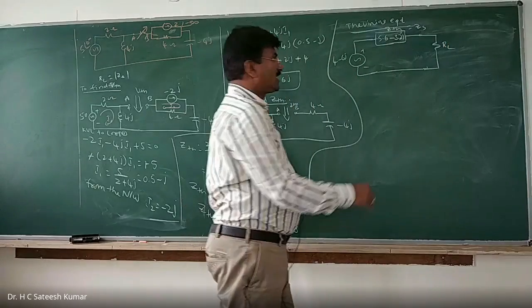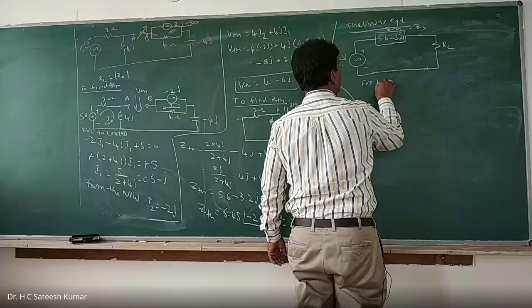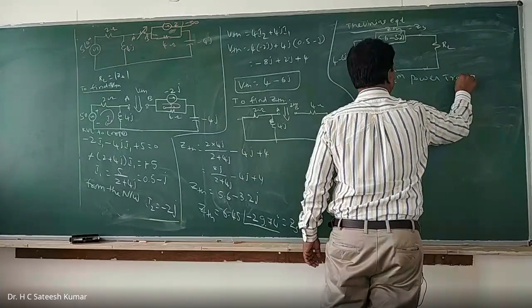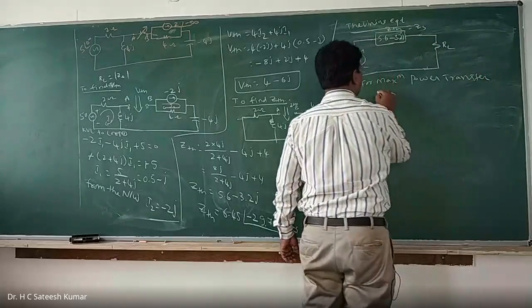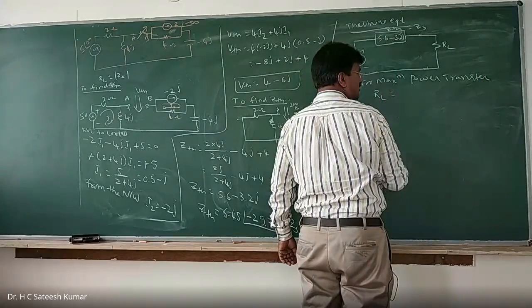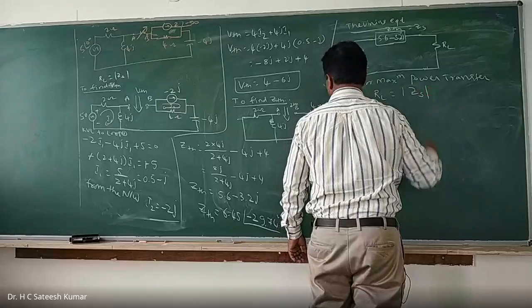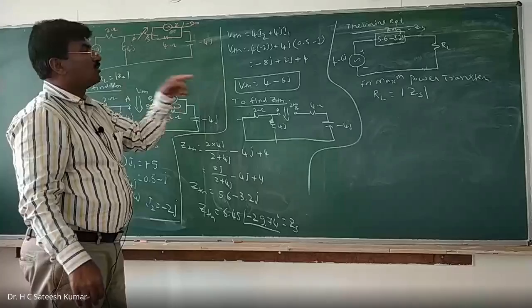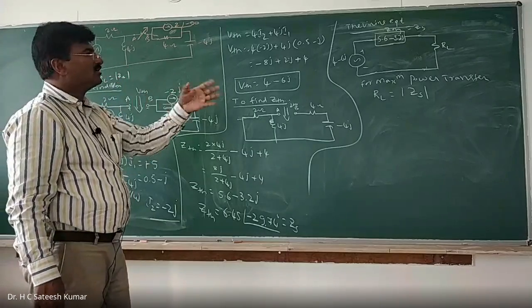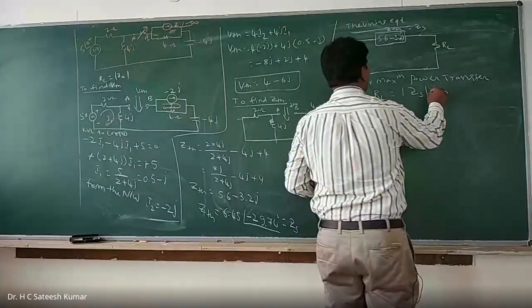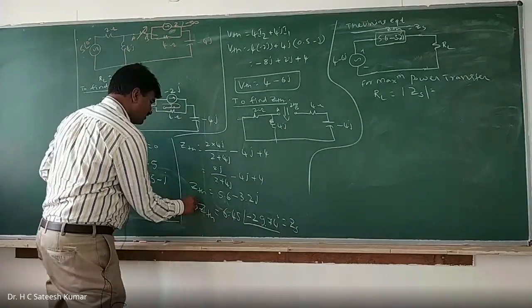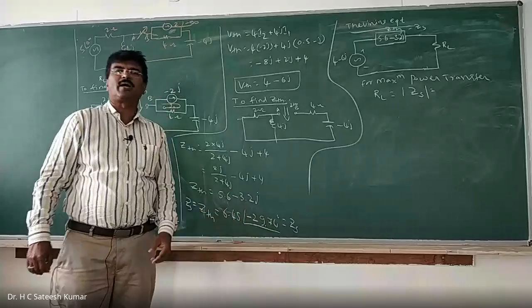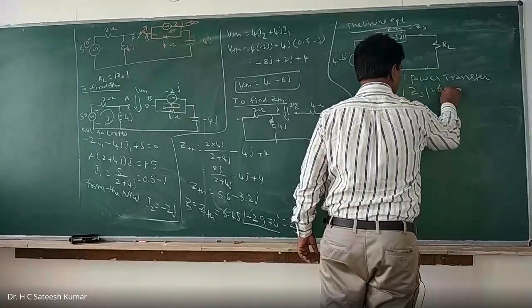For maximum power transfer, RL, the load resistance, is equal to the magnitude of the source impedance, because in this circuit the load has pure resistance and the source has impedance. So we'll have to go for the second condition, the condition I said. What is the magnitude of ZS? See, ZTH is nothing but equal to ZS, I said. This is the magnitude, this is the angle, readily available, 6.45. RL is equal to 6.45 ohms.